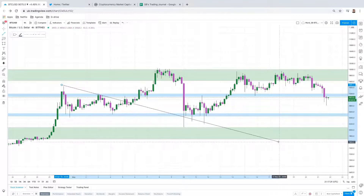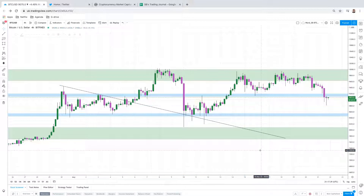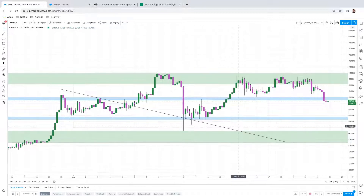Another reason for that was there was a counter trend line that was forming, and it was one that we'd actually hit to the T a couple of times, so it told me that it was pretty valid. It had a T confirmation there, another T confirmation here, and two T confirmations here. So it told me that it was pretty valid. We came back down and closed above our counter trend line, closed above our daily key level, and that told me that there was more upside potential.